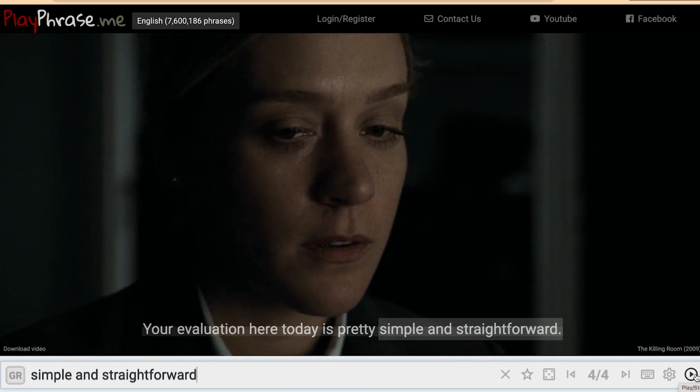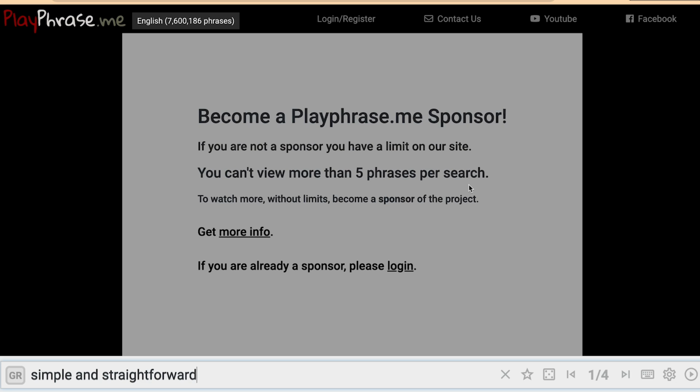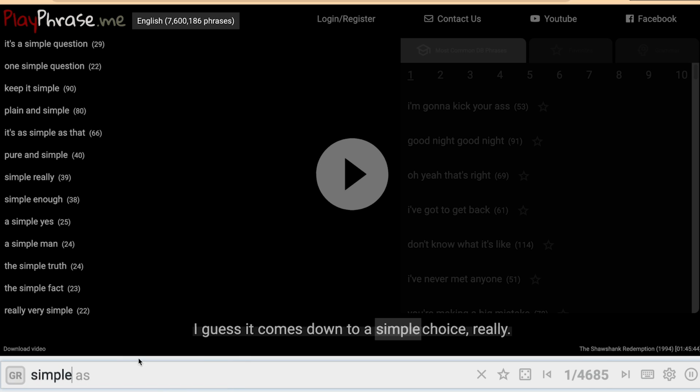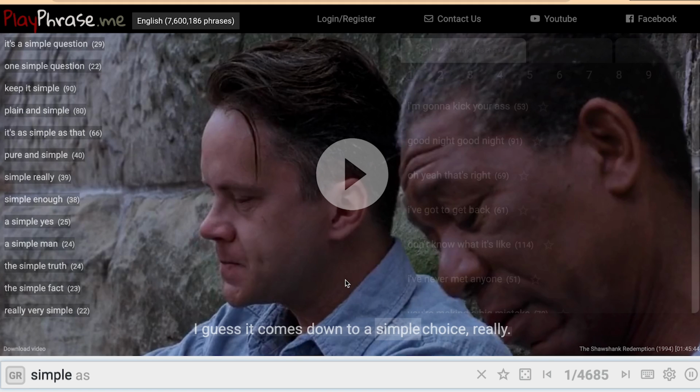For the free version, you have 5 phrases per search. That is good in itself, a good plus for us. It's going to go through a whole lot of movie bank and look for something that works for you.